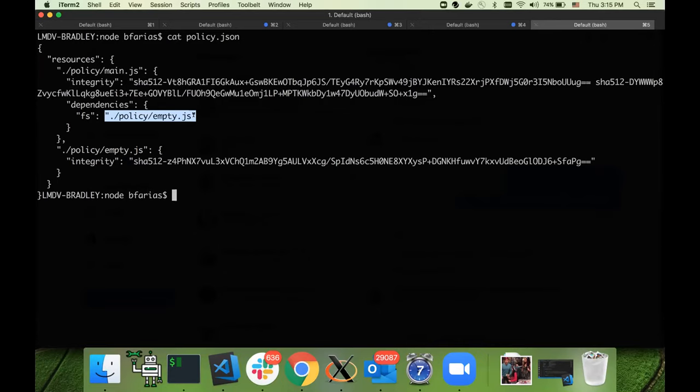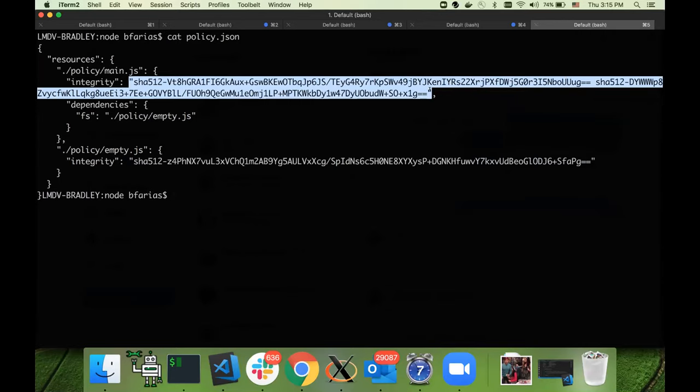So the policy as a whole treats resources as having a location and integrity pair. In order to load Browserify in this manner, if you set it to true, it would still need to be listed in the policy. What is the integrity hash asserting? So for JavaScript, this is checking that the source text matches some sub-resource integrity string. Sub-resource integrity strings are standard for the web. Basically, they allow you to have a series of different hashes associated with an algorithm. And if any one of these hash algorithm pairs matches the contents at a location, then that location is considered having that integrity.